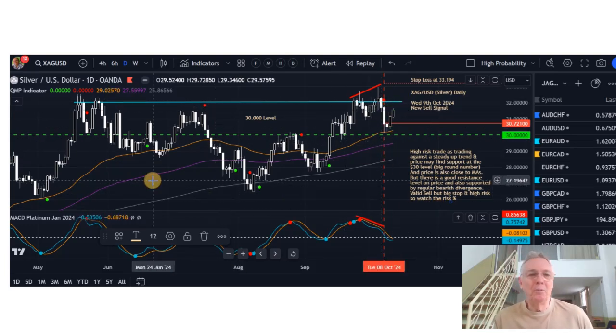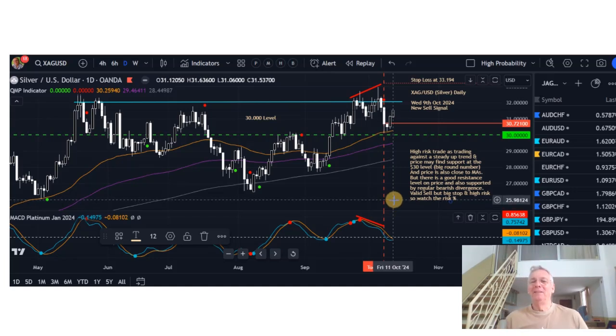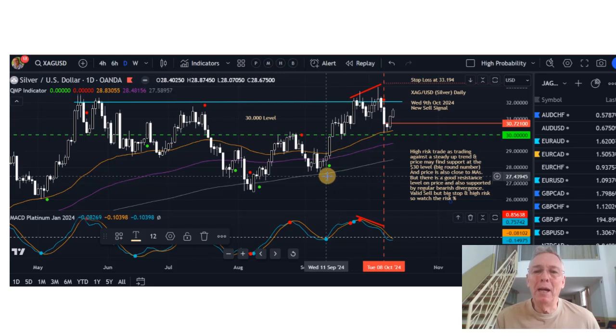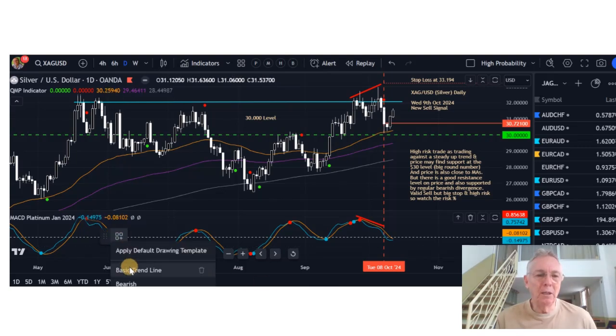And what I was getting to about the MACD platinum, it's already popped through the 0 level on that big bullish candle. So I couldn't really do much here. Yeah. So it's popped through the 0 level now. There's not much I can do really. I've just got to sit on my hands and wait and see how we go. What I'm hoping for now is a potential buy signal. It's getting close to, we'll just mark this up while we're here, it's getting close to potential hidden bullish divergence.